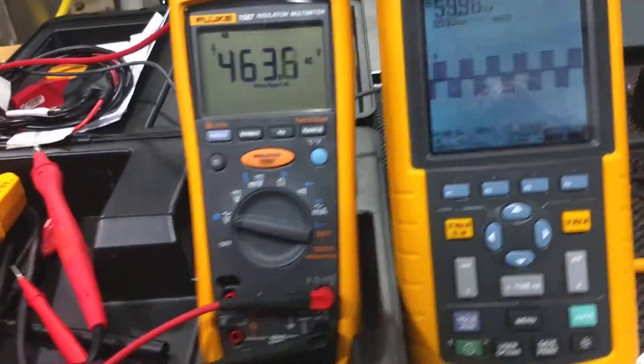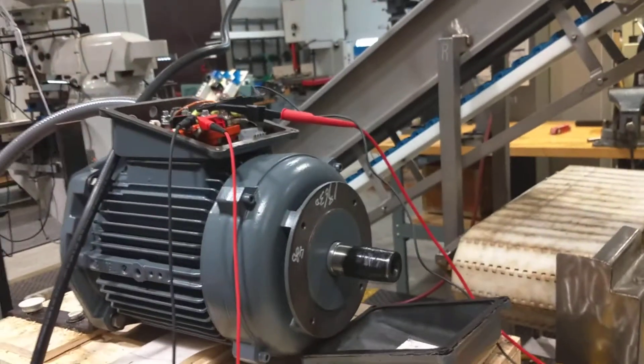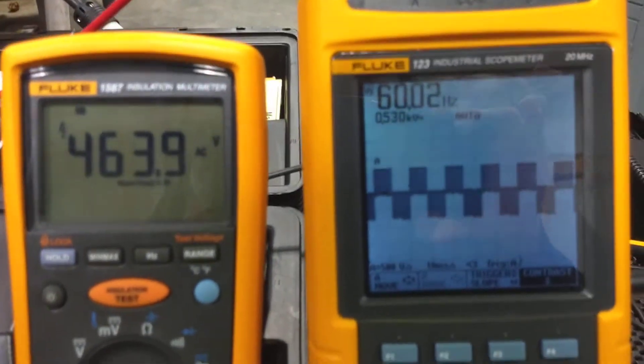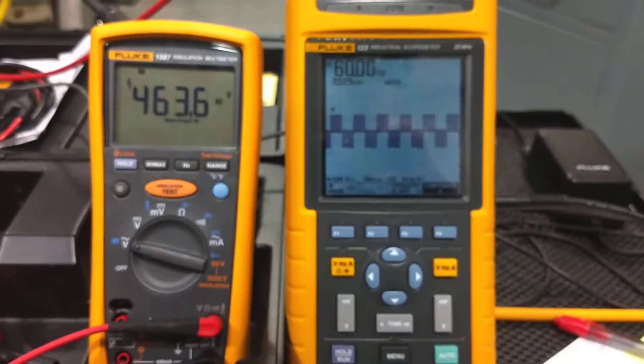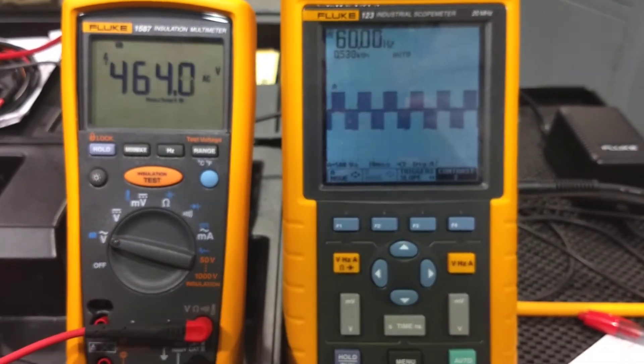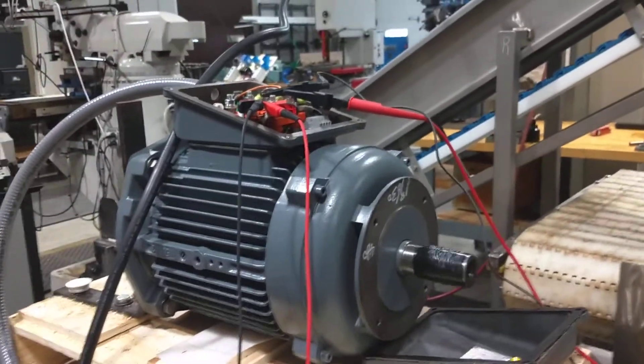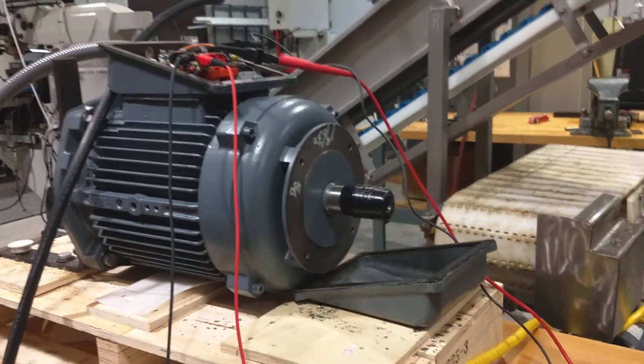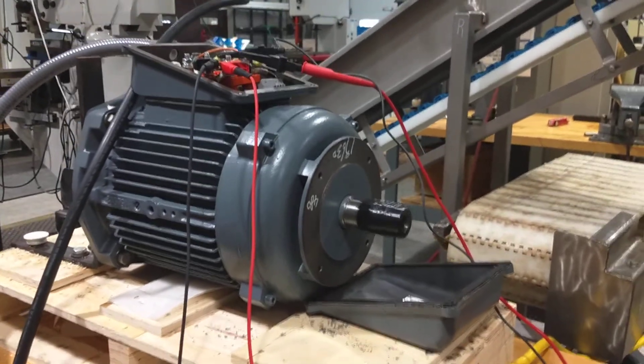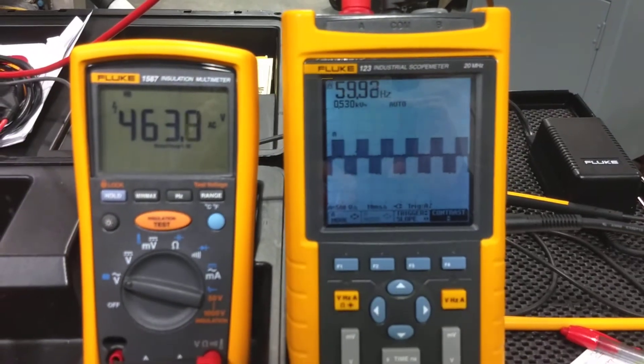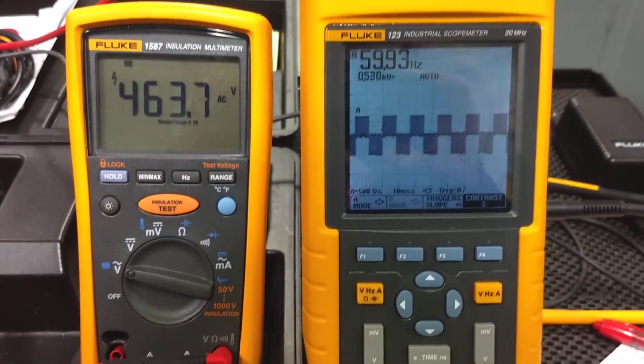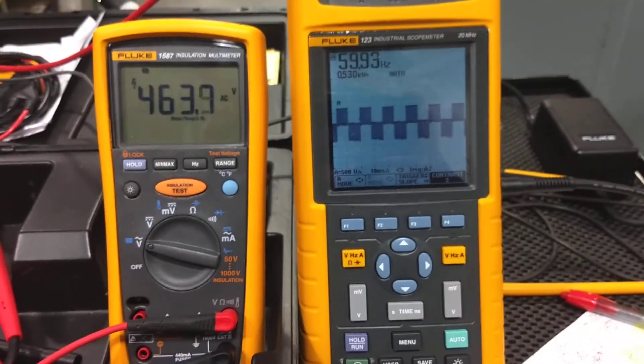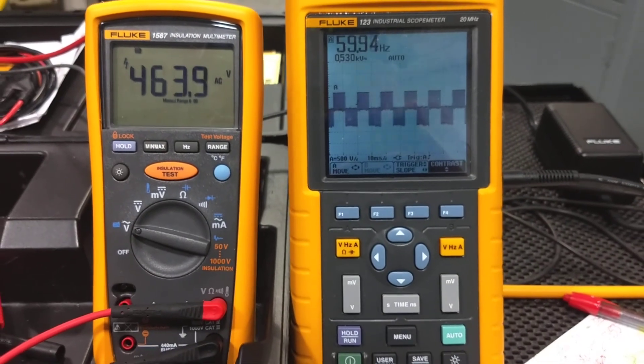Now, later on, when we do use the motor starters and do wye-delta starting, we'll be applying 480 to it. But, it won't be a PWM signal. It won't be pulse width modulated. It'll be straight sine wave coming off the line. So, anyway, and there you go with the motor running there at 60 hertz. And the RPM rating of the motor is 1146 RPM at 480 volt and at 60 hertz. So, we're shy about 20 volts. We're 20 volts shy there. But we do have the frequencies there. So, anyway, I'm going to stop the video at this time. Again, it's Derwin King at Sampson Community College. And we appreciate Gary donating the motor. And we will use the motor with wye-delta starting when I get the parts together for it and have the guys do a lab that way. But right now, the focus in our shop is actually on VFDs. And we have PowerFlex 4s over in that area on some trainers. We've got a 70 right here. And we've got some brand new 525 Allen Bradley drives with Ethernet that we're going to be getting into real soon. I'm starting to get those in stock now. So, anyway, we're going to end the video at that point. Thank you for watching. And we'll include the students in the next video. And y'all have a blessed evening. And thank you for watching.